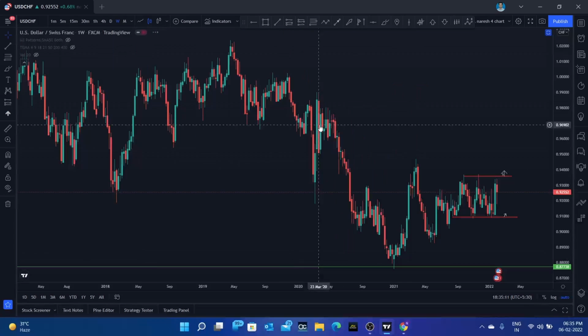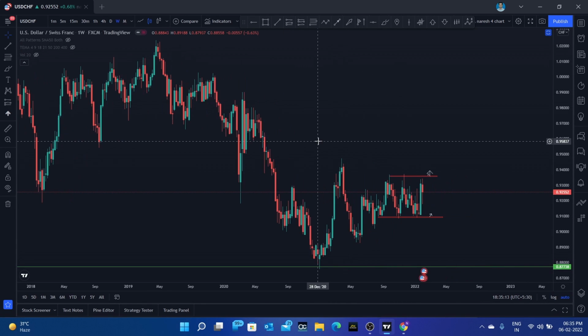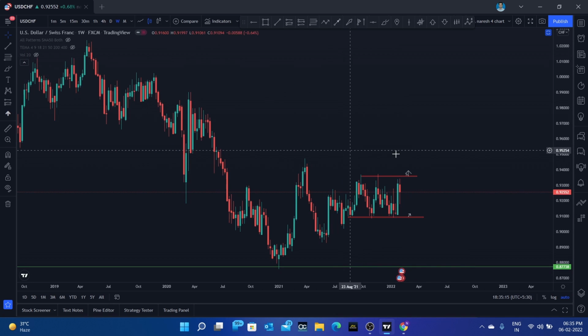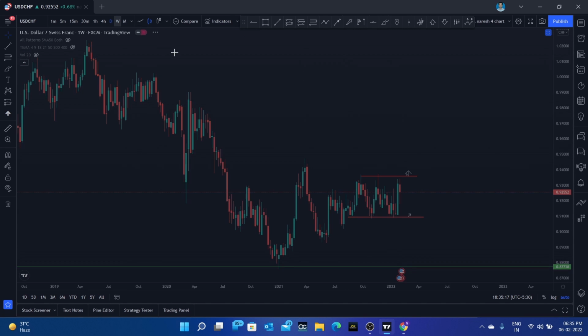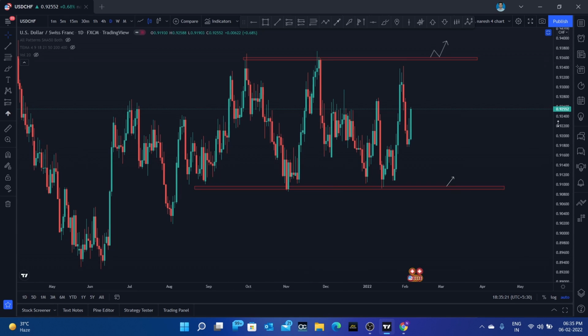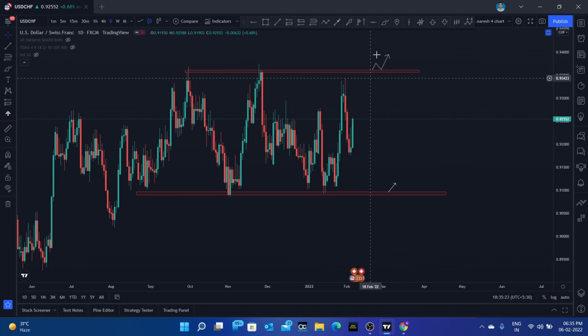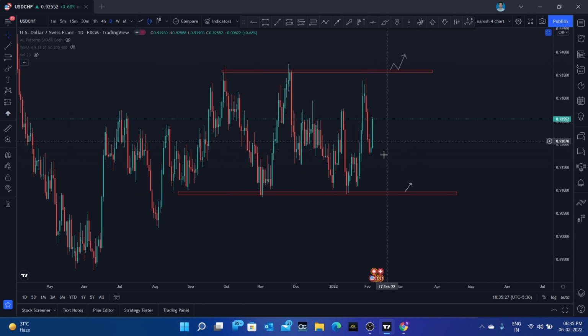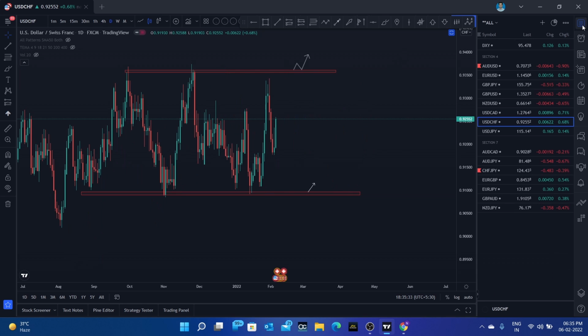I'm basically waiting for the breakouts to happen, and let's trade after that. So just avoid USDCHF for now, and wait for the breakout to happen. If it goes up, wait for the pullback to happen and go for long. If it goes down, it is not a problem. Wait for the pullback to happen and go for short entries, guys. So that will be for USDCHF.